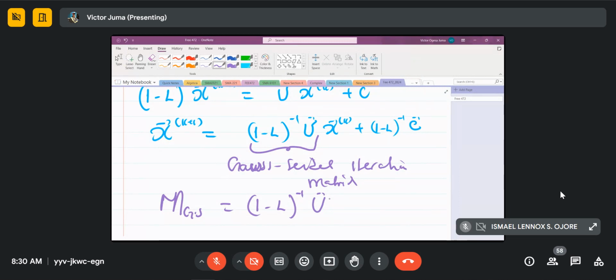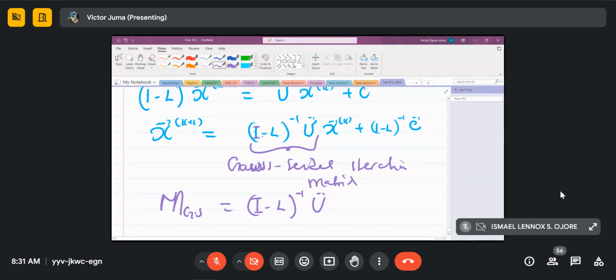And so this gives you the Gauss-Seidel iteration matrix. It's different from the Jacobi, which is just direct. For the Gauss-Seidel, you need to get J and then split J into 2 parts, L and U. After you split into L and U, you take I minus L. Oh, this is not 1, so don't confuse, this is I, the identity matrix. So it is I minus L and then inverse. So this gives us the Gauss-Seidel iteration matrix.